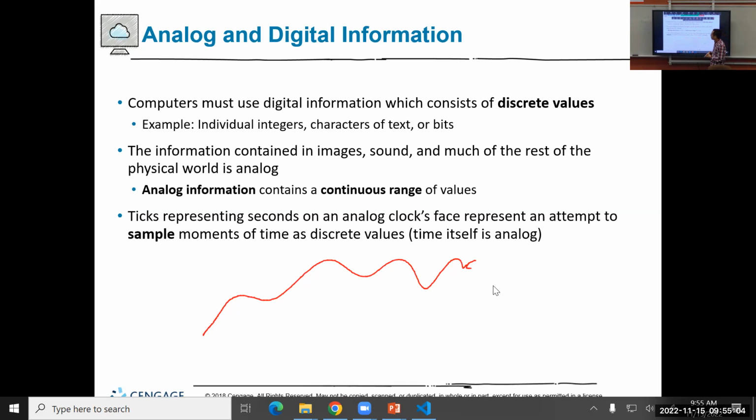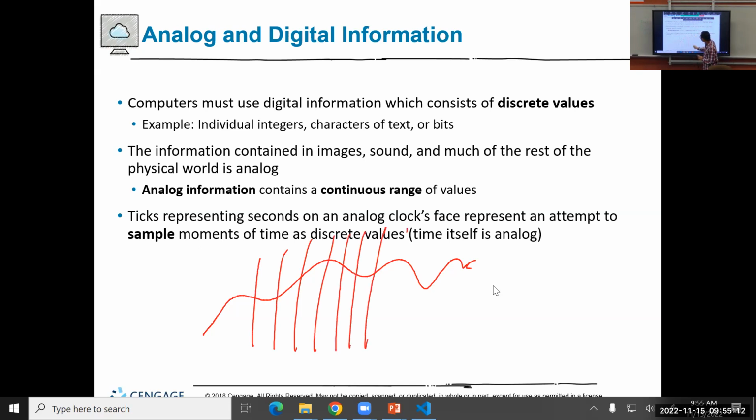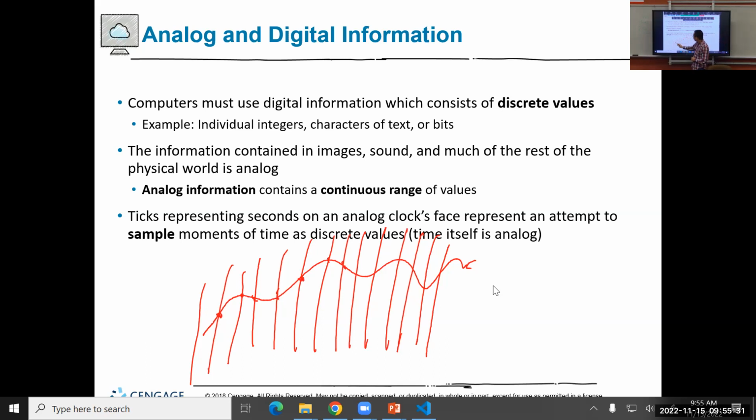And how do we convert it into digital? When you convert it to digital, you have to break it down into multiple time intervals. For each of the time intervals, it takes the value of this specific one here, and you convert it into a number. Think about the volume of this one is the number 10, and this one 15, and this one 35. You convert it into numbers here.